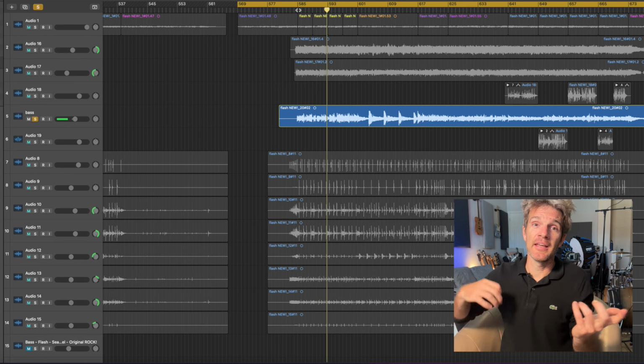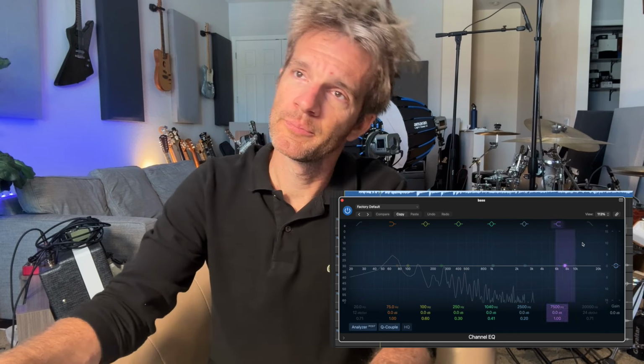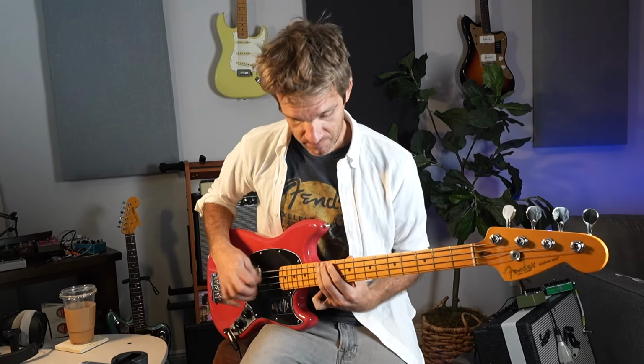So by design, it's a picked, just kind of loose, sloppy bass sound. But the downside is, it doesn't have a lot of low end energy as compared to maybe other types of bass guitars or synth bass and stuff. In fact, if I bring up the EQ on it, you can tell there's a lot going on at 60 hertz, but this isn't really a big, full, round sounding bass. It's a smaller, short scale Mustang bass. I think it sounds great, has a lot of character to it, but it needs a little bit of help.